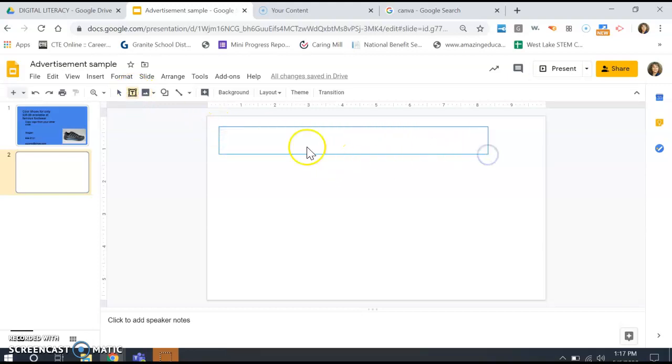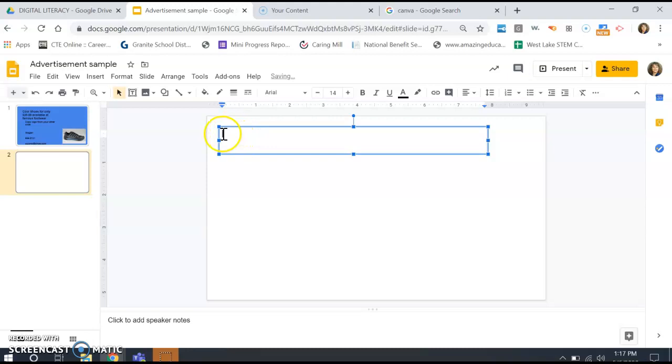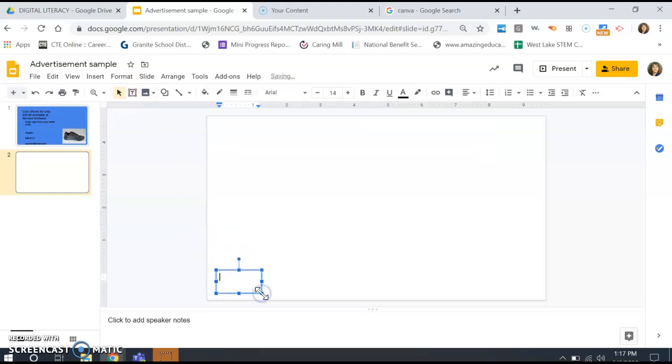Then you can put in the title of your restaurant and gift card, if that's what you want to put in there. And then you would put in more text boxes. Let's say you want to do a loyalty card, the one where you punch in and get something free after 5 punches or something like that. You would put in another text box down here.